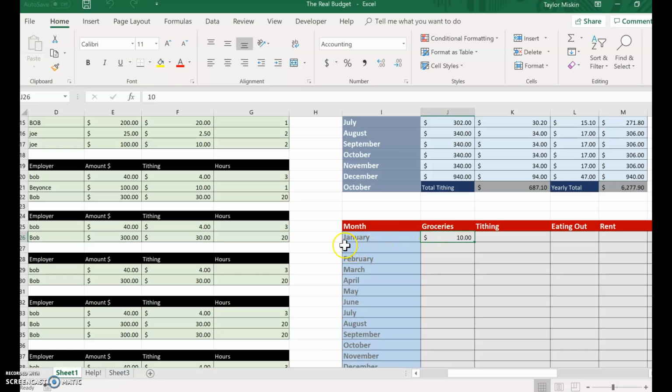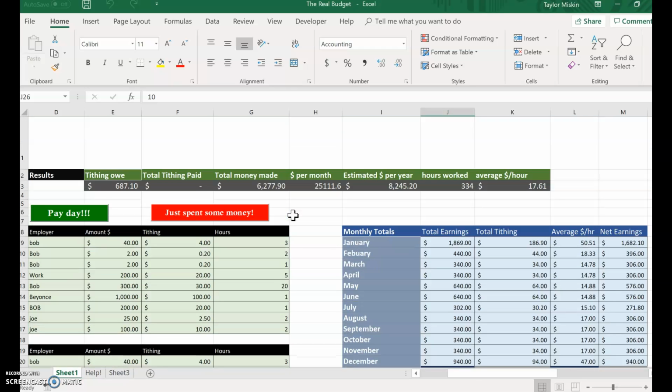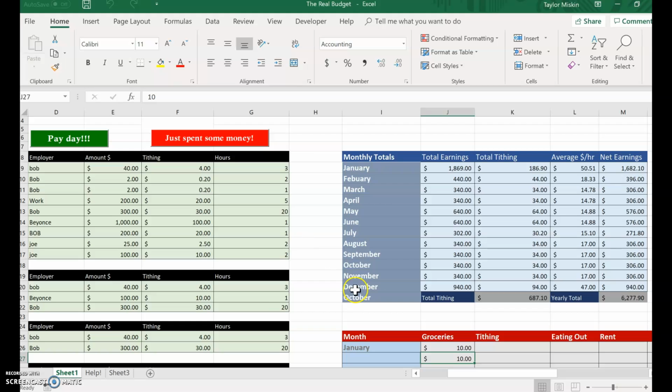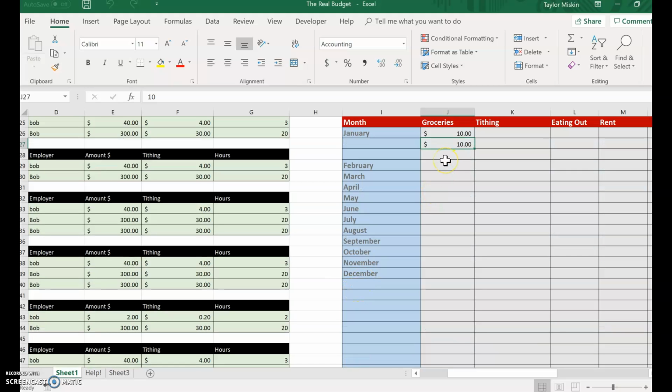Something that we did was we made sure to add a row and then also add a row within the category that we selected. So now, let's say we do the same thing. We spend on groceries again. It's going to keep going, and as you can see, it adds another row in there as well.